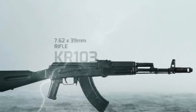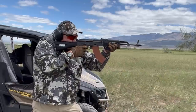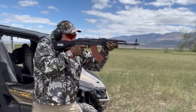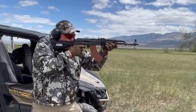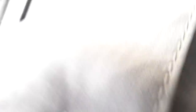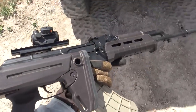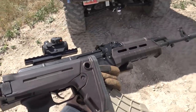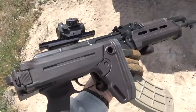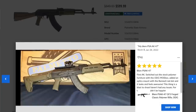I have reviewed multiple AK companies before. I am coming back and reviewing Palmetto. I'm not associated with Palmetto at all — they don't give me free product, they don't pay me to do these reviews. Why do I do it? I love that they've generationally improved this gun. I love the configurations they bring it out in, and I love that it has withstood torture tests — 5,000 and 10,000 round torture tests. I think the prices are reasonable for where we are now. I like the public service they do in arming a lot of people.